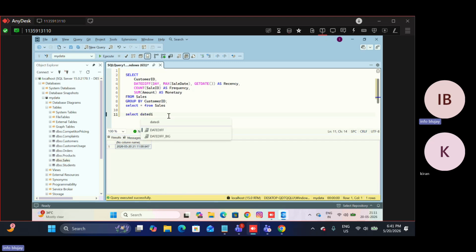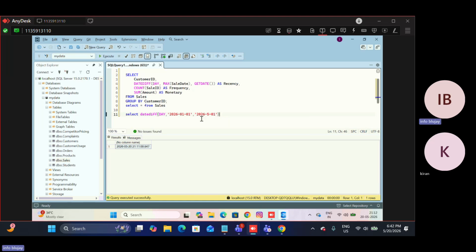Select DATEDIFF. If you want to know between two dates what's the difference day-wise, I will give two dates. Let's say 1st of January 2026, and another date, 1st of May.